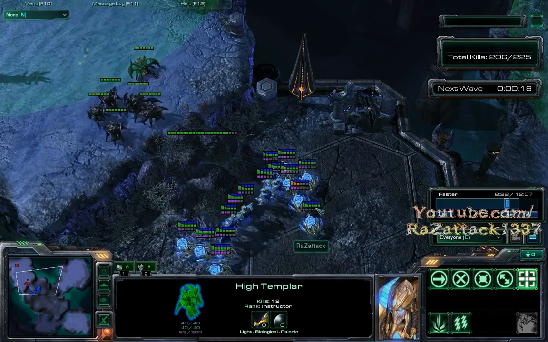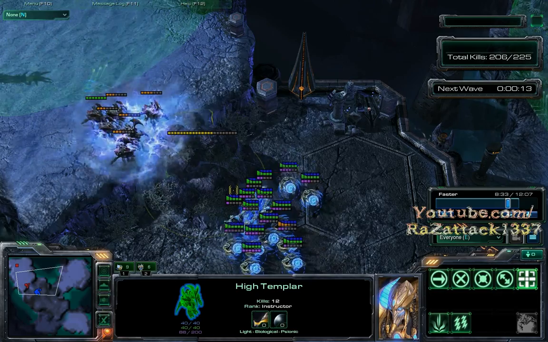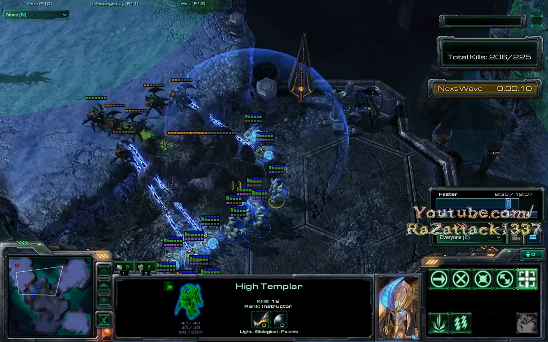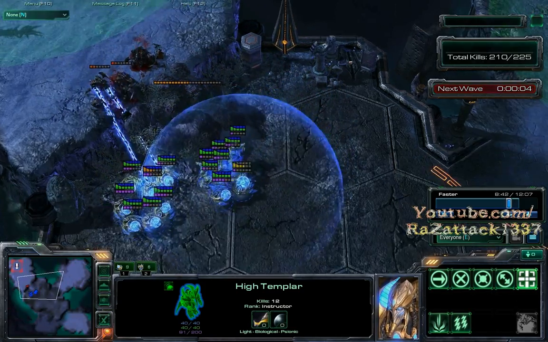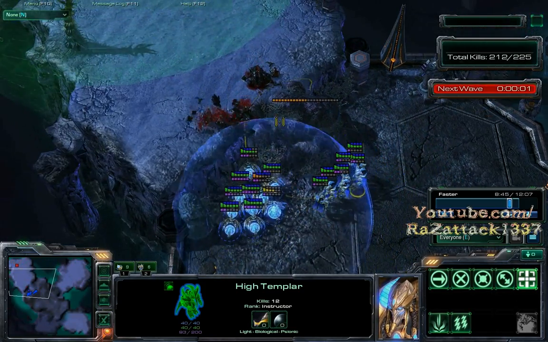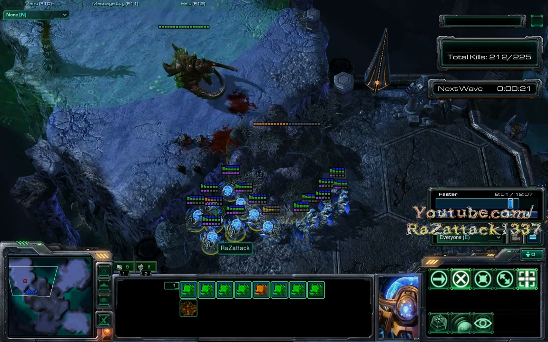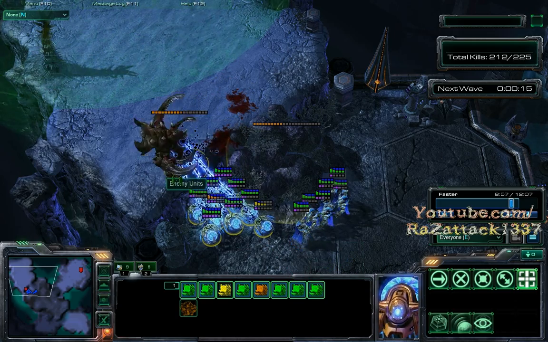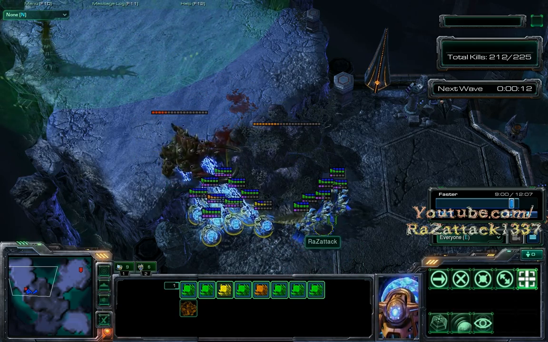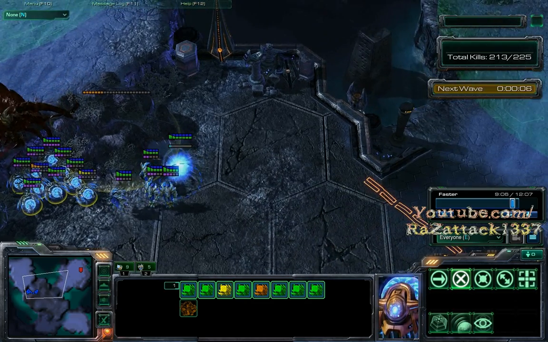With Roaches, you want to back up your sentries and use the High Templars more. Should have actually used 3 Psionic Storms there. Cast that one a bit too late. And your sentries finish them off. Now the Ultralisk, what you want to do is distract him first with your sentries. See, he came here instead of just going straight for the rocks. And this is usually enough to finish them off.